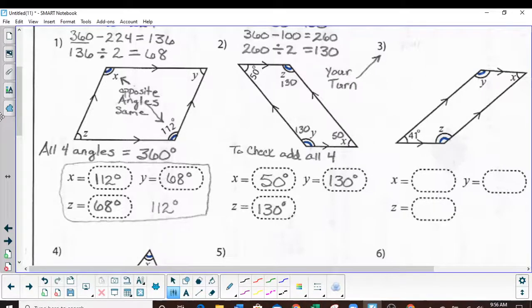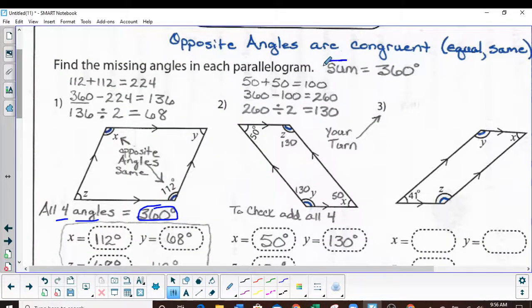And then we have to think about any quadrilateral. If you add all those angles up, it's got to be 360. So I don't know if I wrote it on the page somewhere. Yes, the sum of the four angles of a quad are 360. So what I've done here is I find the angle that I have. I know the opposite angle is the same. I add those two. I subtract them from 360. Whatever I have left is these two angles, but I must divide by 2 because there are 2 of them. Okay? I did that for 1 and 2.